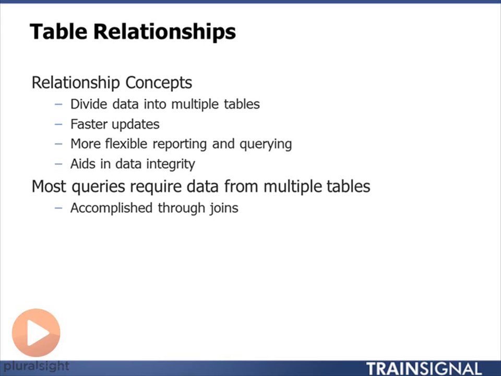The last big reason to split data up into multiple tables is for data integrity. This could include making sure that if we update a customer's name, we only have to do it once and that I don't accidentally forget another table. Or it could be useful for scenarios where a value might change, but I need to know what the original value was.